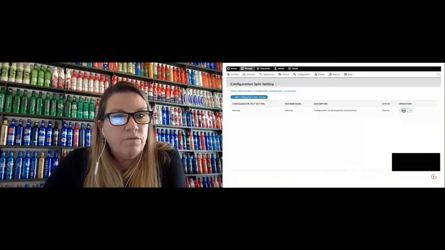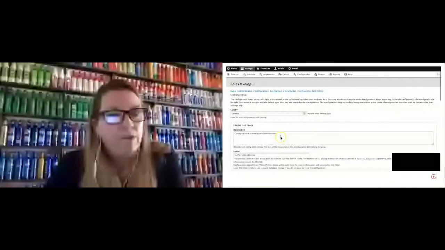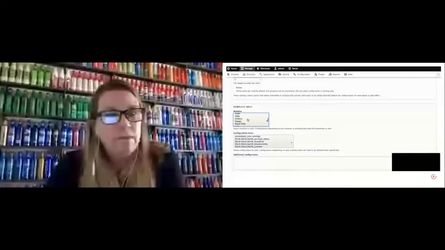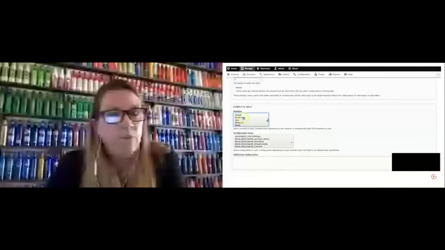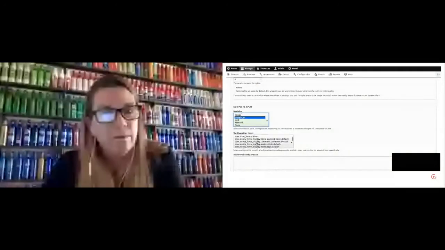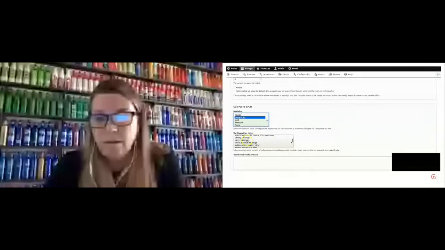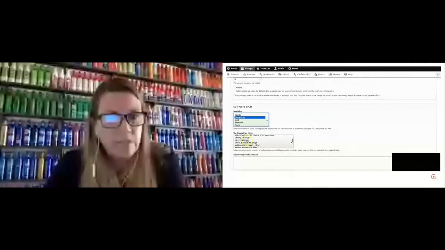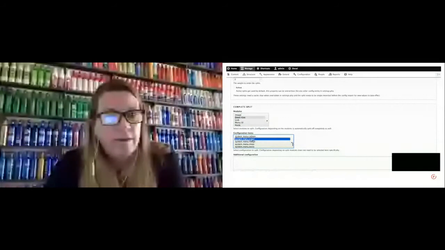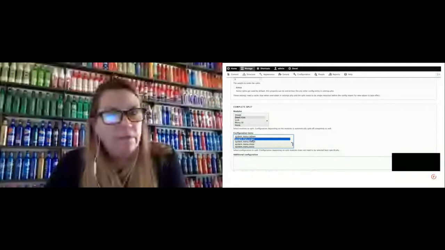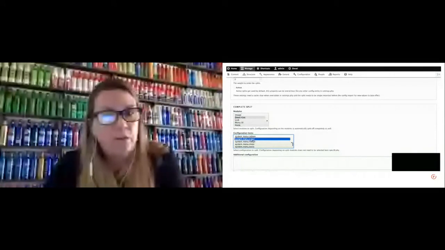So now what we're going to do is add the devel module and the kint module under the config split. We'll just select devel and select devel kint. And then we also want to get the configuration items along with it. So basically, we're going to grab those same 3 files that we saw change in the configuration synchronization. Then again, we're selecting those configuration files, and then we're going to save that.